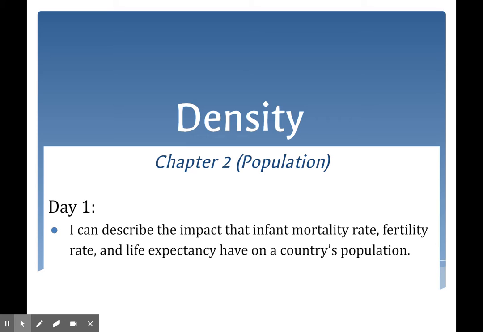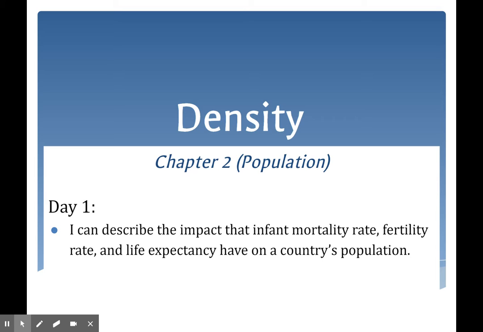Now, why is it important to study this? Geographers, city planners, and people in the government use this kind of information to know whether or not they need to, for example, build more schools in an area. If a lot of people are moving to that area, if the population is growing, they might need to build more stores, more schools, more houses. If people are leaving that area or there's not as many people living there, they'll have to adjust to that as well. So it's important for people who are planning on the future to study this information.